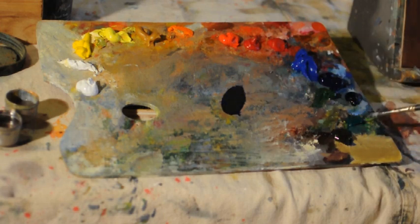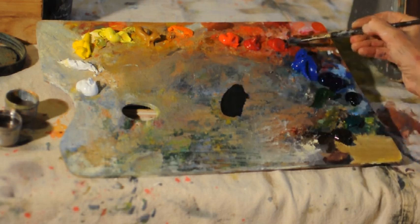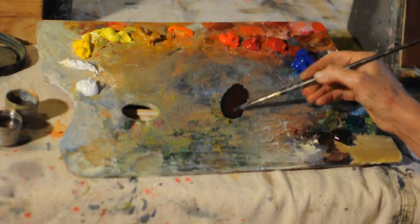So I'm mixing up a dark with my medium. I have a little turpenoid, and my darkest colors are burnt umber and a deep blue and a little bit of quinacridone red to warm that up.